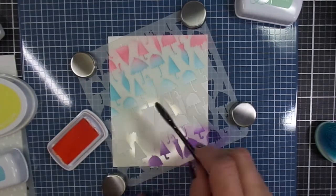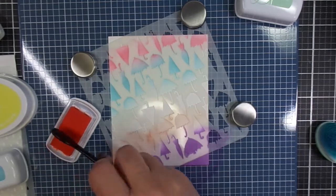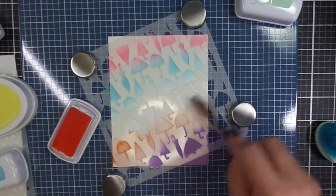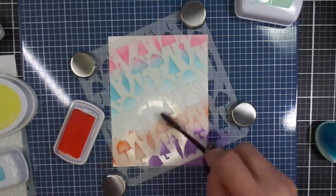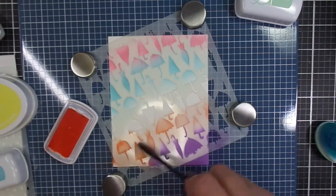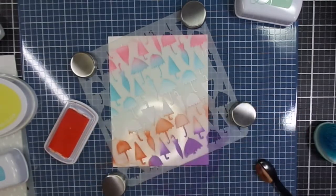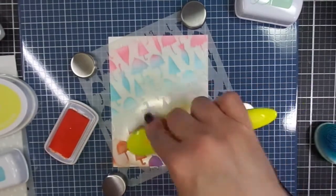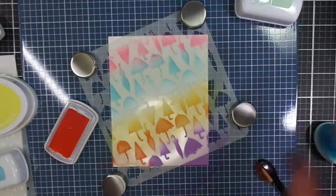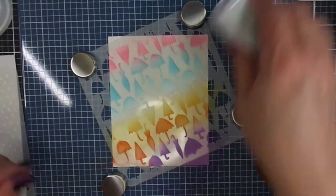And then I have this color, it's called Peach Bellini, and I'm hoping that it's not too bright of an orange, but it actually works out really well. And I know this rainbow is not technically in the right order, but that's okay. Rainbows can be any color you want them to be. I'm using one of those skinny brushes again to fill in the rainbows down here in a light orange, peach type color. The brush that I just grabbed had a little bit of orange ink on it as well, so I just finished it off with that.